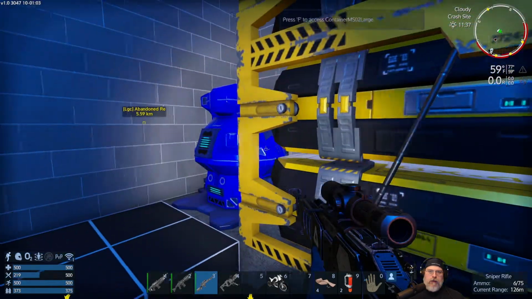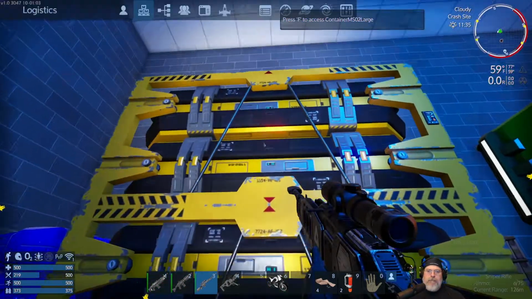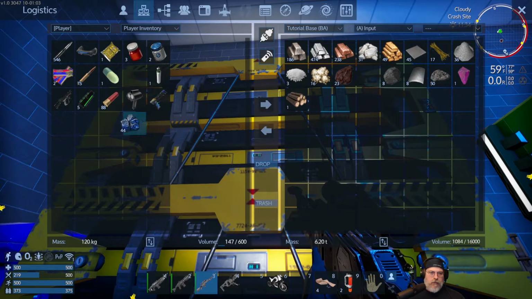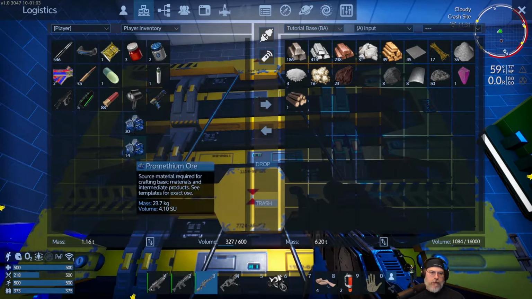There's one more thing I want to do before we leave. I know I keep saying there's one more thing I want to do. I'm terrible, aren't I? Let's go into here and I'm going to grab some of this promethium. How much can I hold? I can hold all of it. Let's not take all of it. Let's take 30 promethium.